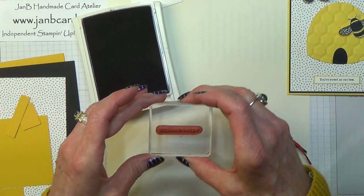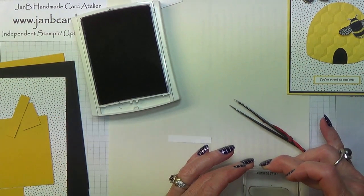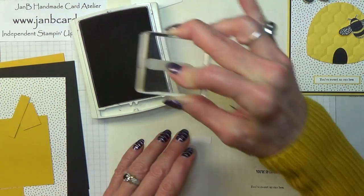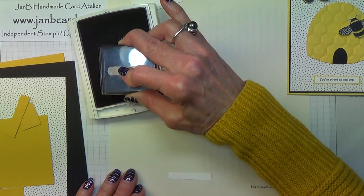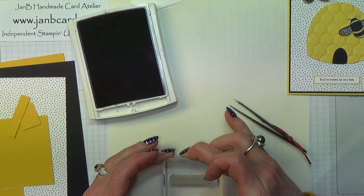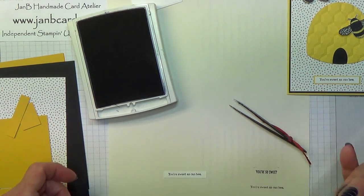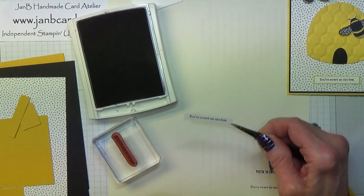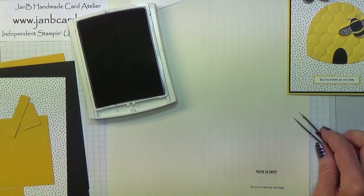And what's this one? 'You're as sweet as can be' - so it's that way. Just test it here as well to see how straight this is. It's not too bad - just tilt it up slightly, and that's probably as low as I can go. It's not too bad, is it? Oh, it's a bit wonky, but not too wonky to worry about. Okay, so that's fine.